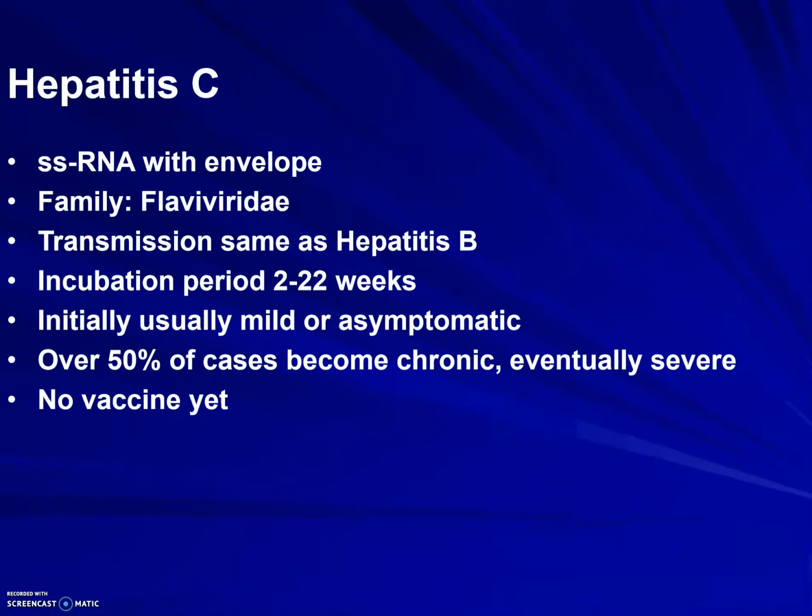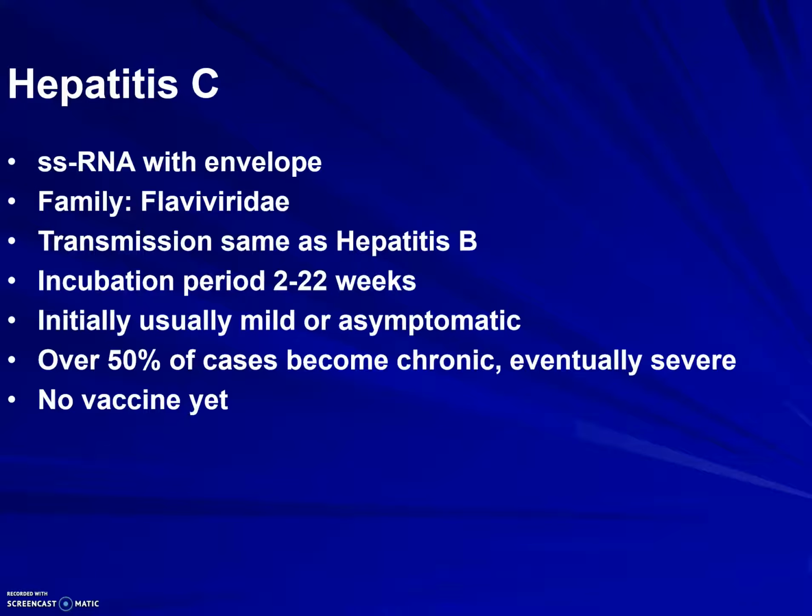The profile of hepatitis C: we have a single-stranded RNA virus with envelope in the family of the Flaviviridae. The transmission is the same as hepatitis B, so that would be typically through blood products, direct contact with blood. That's why healthcare workers need to be vaccinated against hepatitis B. Incubation period is anywhere from 2 to 22 weeks, so highly variable.